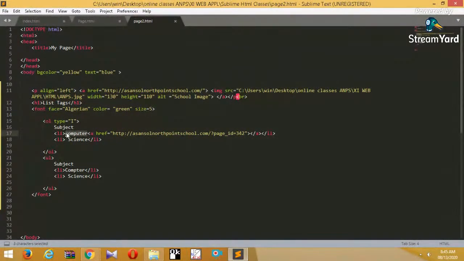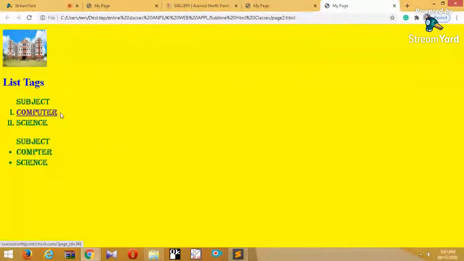Now, if we click on this computer, it becomes a hyperlink, and you can see it has changed to blue color because this is one type of link object. That's why it has changed to this color.